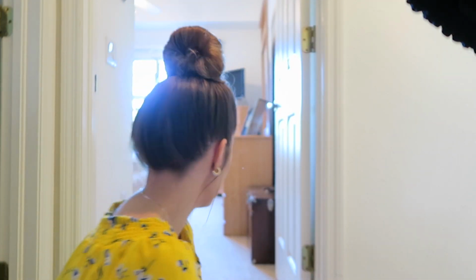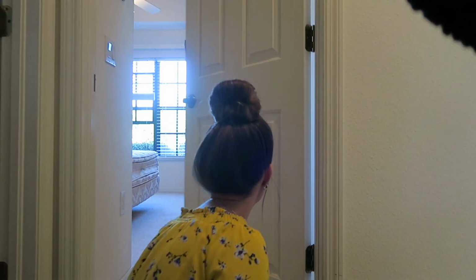I have all of my candles in the hall closet. Sorry, that lighting is super weird. So I'm just gonna do a little haul for you guys. Little candle haul. Pretty sure the majority is fall. Okay, so we have, what if I close the door? Yeah? Then it just looks dark.